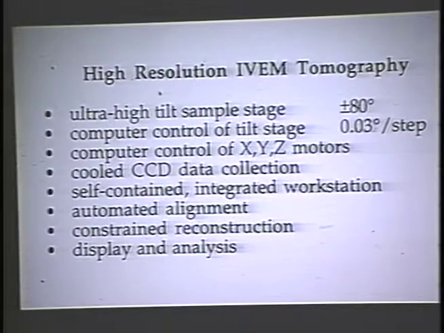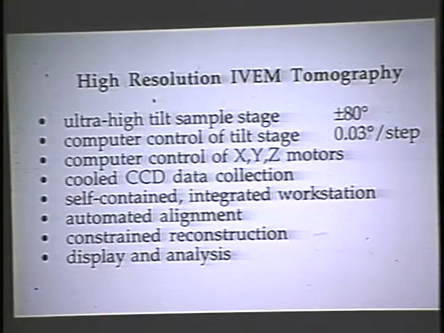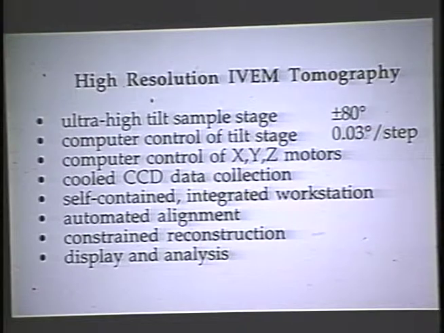Okay, so a number of these points I want to go through, just as an overview, and then I'll go into more detail on them. The key to our data collection of late has been the use of a high-resolution cooled charge-coupled device to directly collect the data digitally and not have to go through the film intermediate, which we find seriously degrades the quality of the image data. Using digital data directly also presents a tremendous savings in time for doing the reconstruction. In addition, there's things like an ultra-high angle tilt stage to try to collect as much of the tilt data as possible, and I'll go into detail on that.